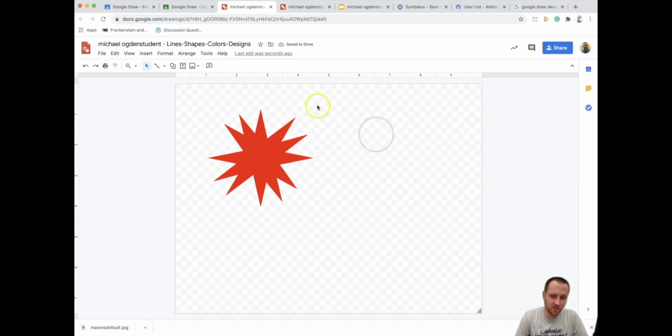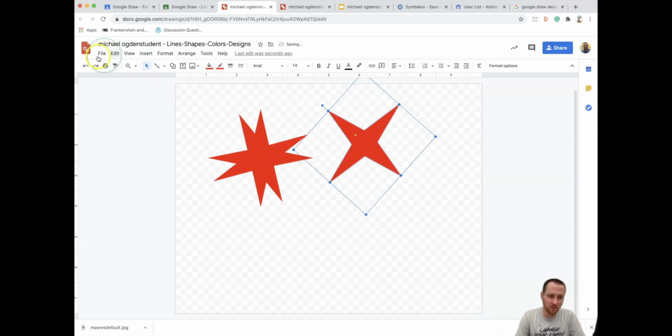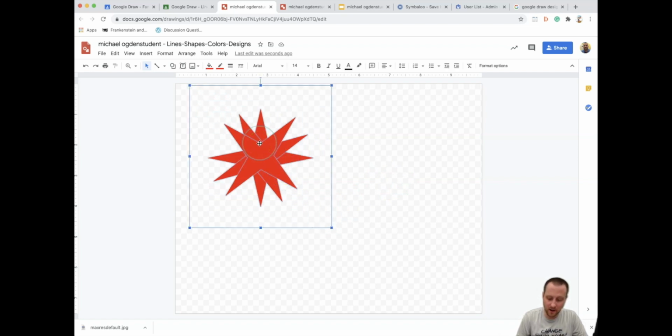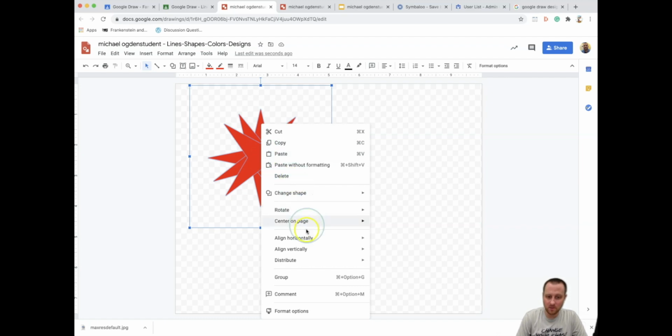So all I did was change the color of the shape and the border color, and now it looks pretty cool. But now if I wanted to move that shape, let's say, oh shoot, it came apart. Let's go back. I'm going to show you how to group your objects together, so that way they're one. So all you do is you click by the object and start dragging, cover it, and let go. Then you can right click on the right side of the touchpad or the right button on your mouse, and then you go to group right here, group, and click.